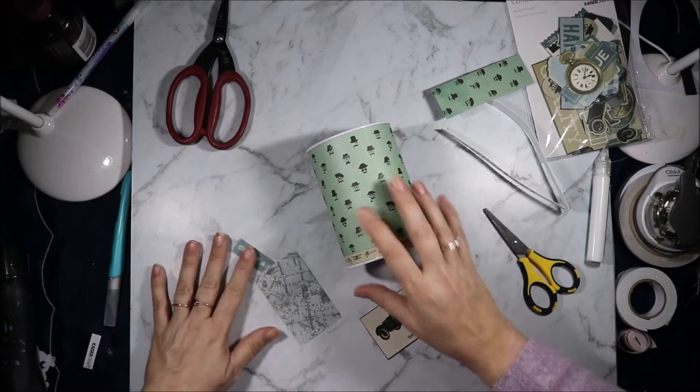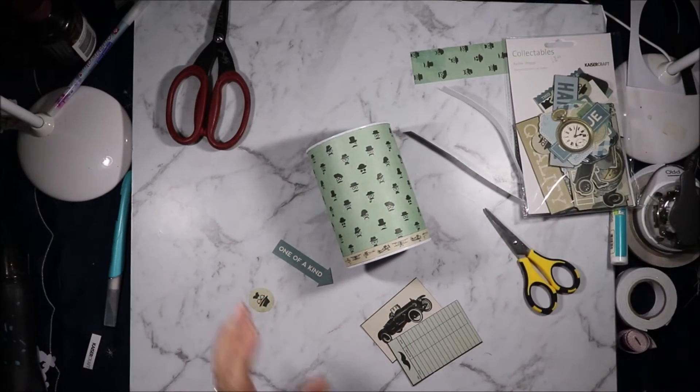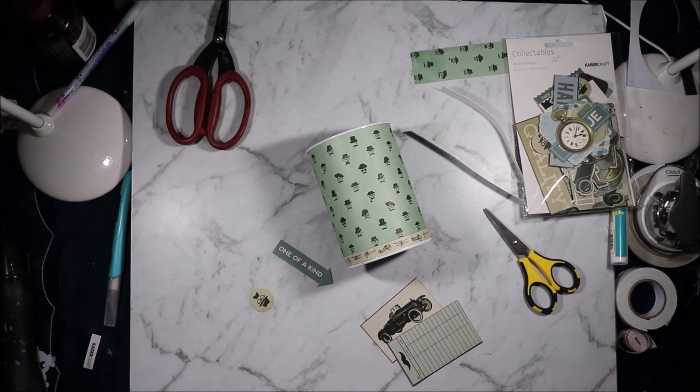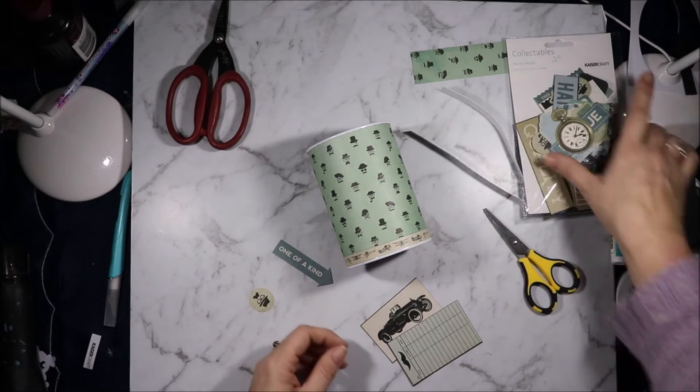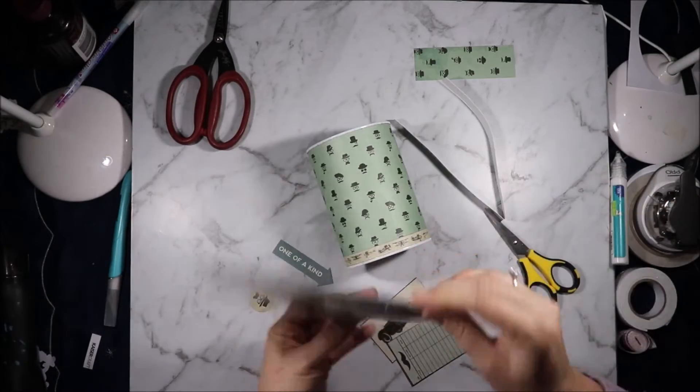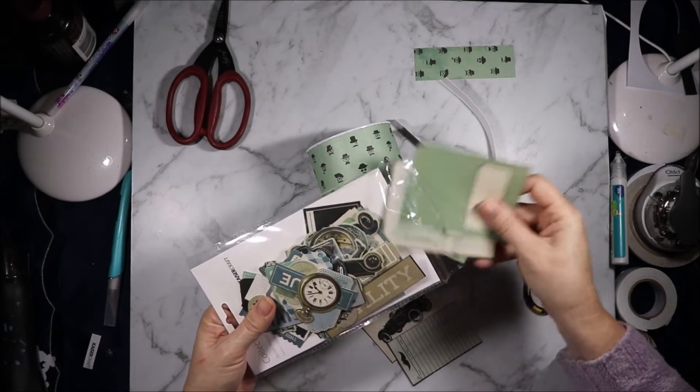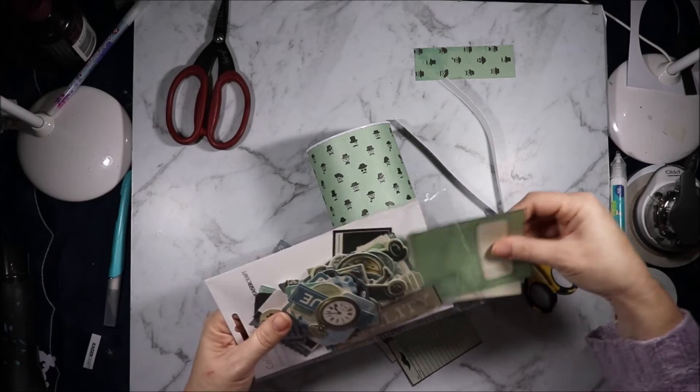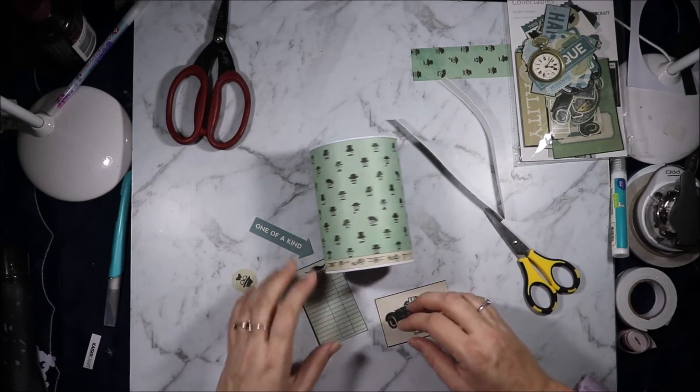Next I have grabbed some collectibles from the barbershop collectibles that I have and I also have a sheet of paper that has cut aparts and it is called barbershop shave and I've tucked all the extra bits in here so there's a bunch more cut aparts in here that I can use at a later date and I've just selected two and two pieces of ephemera that I'm going to use.